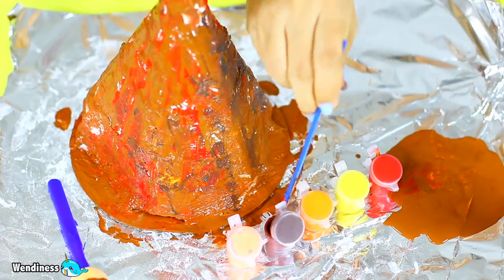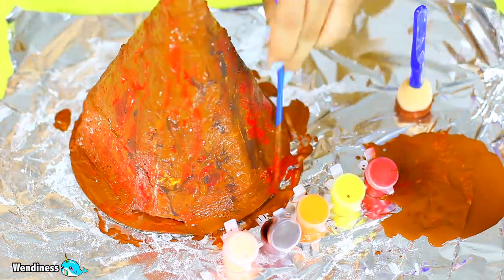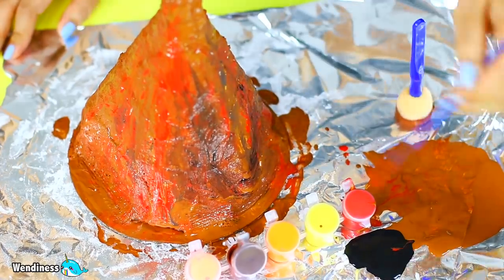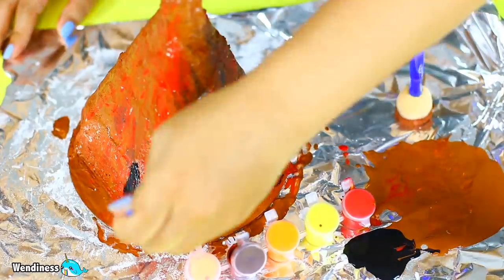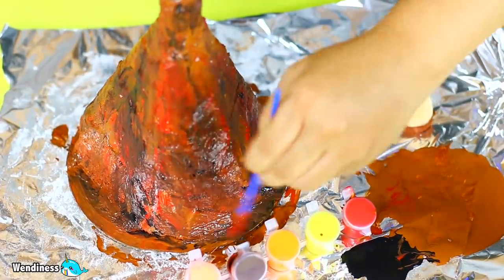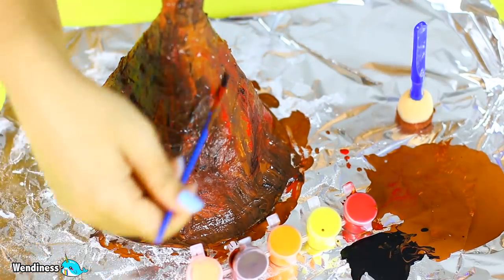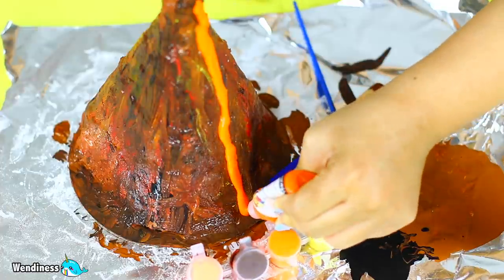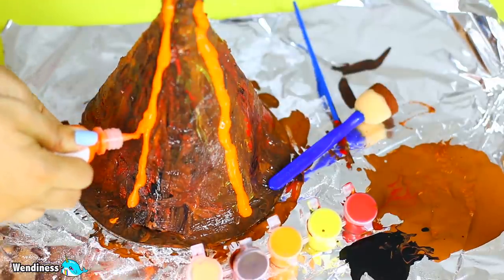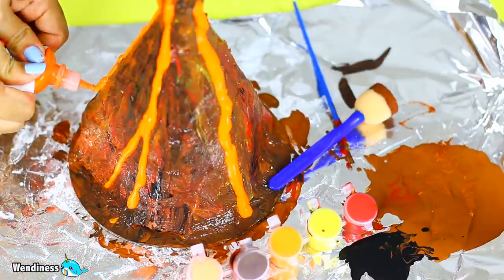I had to change to a bigger brush because the little one just wasn't working. I did keep the little brush to detail the volcano — there are cracks and spaces the big one didn't get into, so it helped make it look more realistic. The brown color doesn't really look like rock, but I don't have any other brown. So I added a little black paint to make it look more like a rock that's exploded before. I also got some puffy paint — also not part of the supplies, just my own stuff — and put some lava on the side.